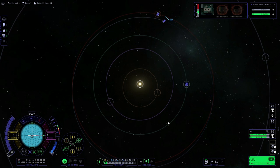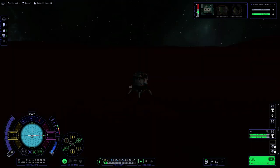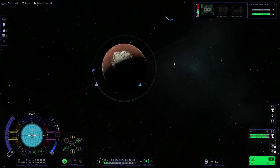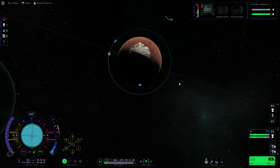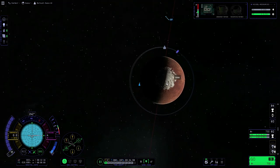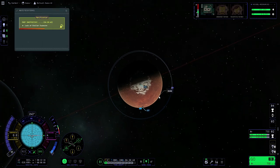That looks about right, and it's always better to take your time and not overdo it, because if you go too far it can be a pain to get back to the correct position. It's always best to stop a little bit early so we can do a little warp forwards if needed. Now they're in position, we're going to go back to the map and get our command module and lander at roughly 90 degrees from one another. I also don't like launching in the dark, so we're going to warp forwards until the lander is in sunlight and the command module is at 90 degrees. Now they're in position, we are ready to launch.